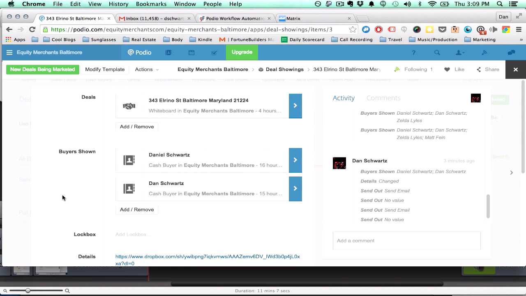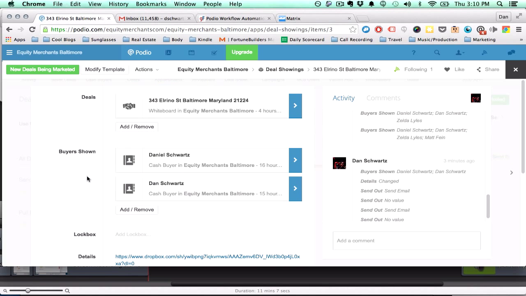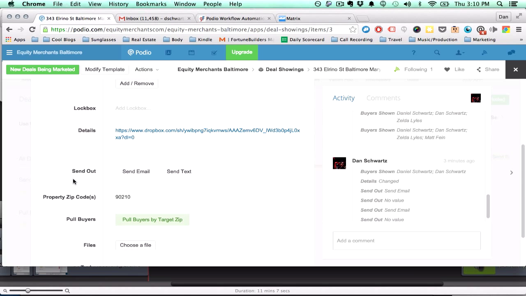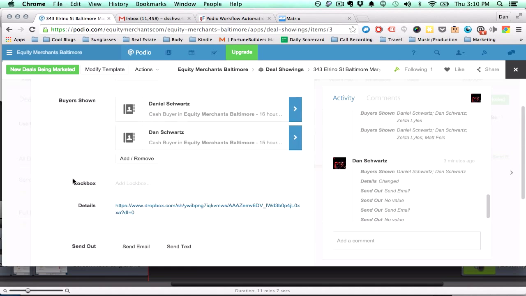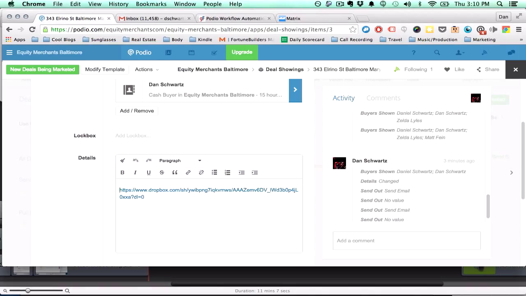Now, let's take it one step further and send an email to everybody that we just pulled based on target zips. It took me a while to figure this out, but I will walk through how I set this up. Since every deal is going to have a different description, go ahead and create a description of this property that you would send in a personal email type of message. So this is a 3-1 end of unit townhome.